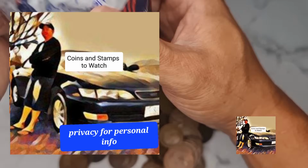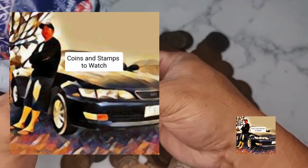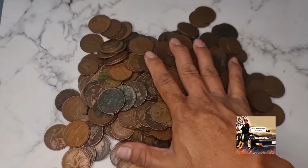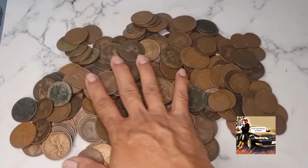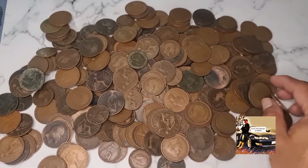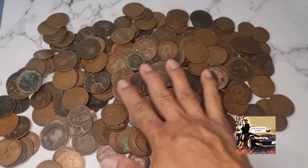If I remember right, the starting price is around $35 or something like that. But I offered around, I think, 28, and then the seller offered me around $31 or 32, and of course I got it. As you can see, there's lots of coins from the United Kingdom, 1 penny. I like 1 penny coins, especially United Kingdom ones. There's a lot of it, but it still has a cool value and a nice piece of history.